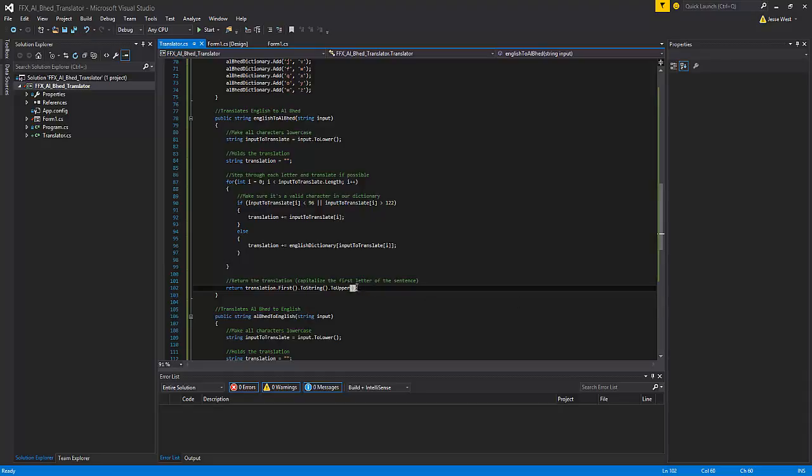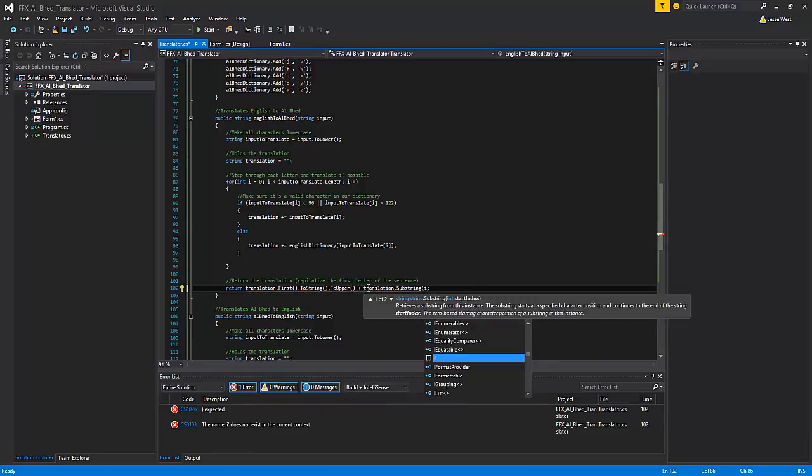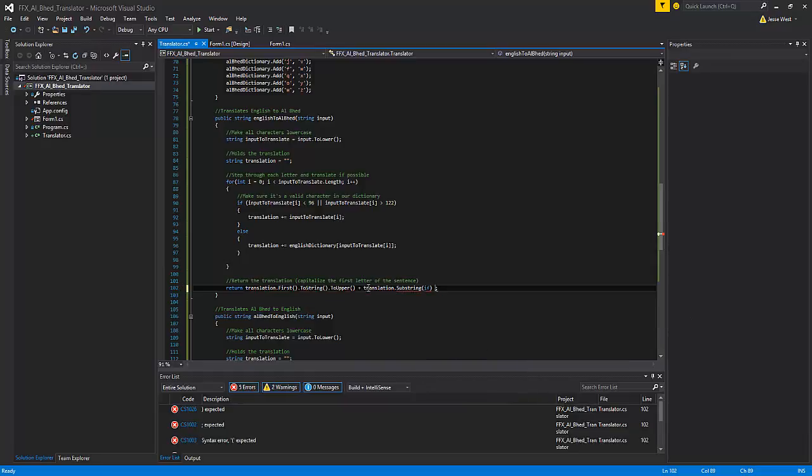Oh, I see. So what this is doing is only returning the capitalized first letter. You know, it's been a while since I've worked with C# like this, so plus translation dot substring 1. No. Wow. Way off. So now, this is going to work out properly.